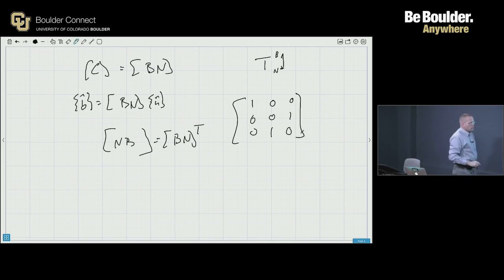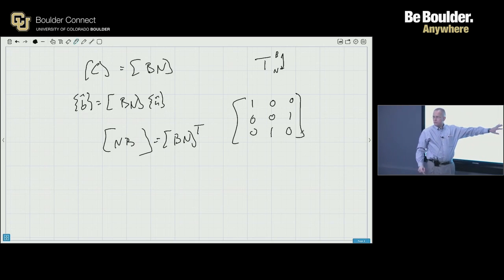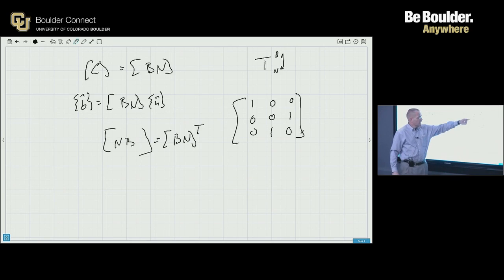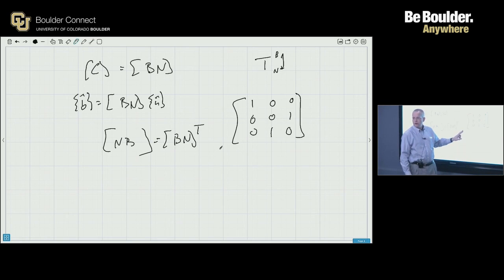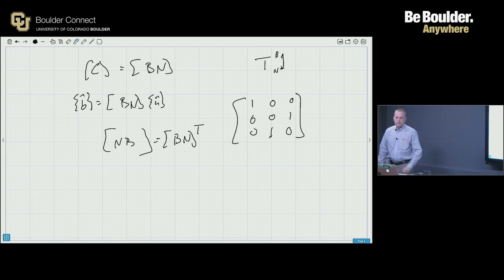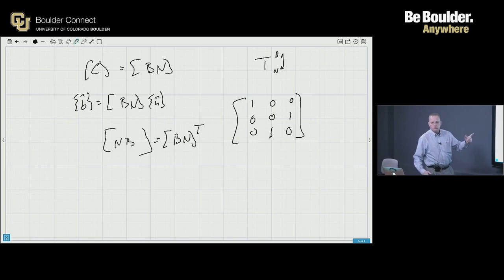Good. So the zeros and ones make sense. Nothing would violate the cosine requirement, right? The lengths, this has unit length, unit length, unit length, unit length, unit length, unit length. That's all cool. But if this maps N to B, B1, 2, 3 had to be right-handed. And you can see here, B1 crossed B2 doesn't give me B3, it gives you minus B3 in this case. So this is where somebody used their left hand to construct a coordinate frame, and you end up.